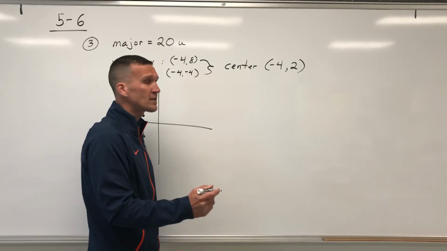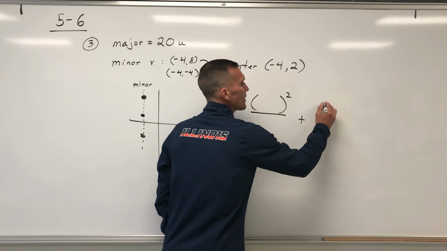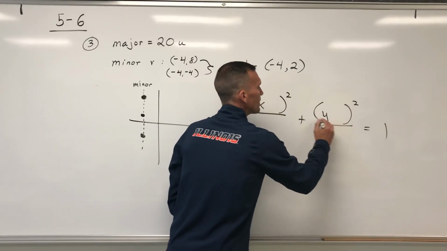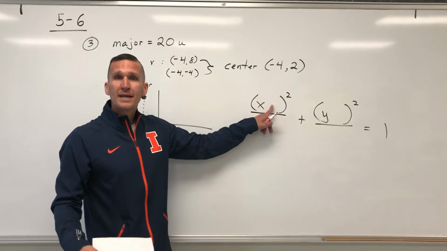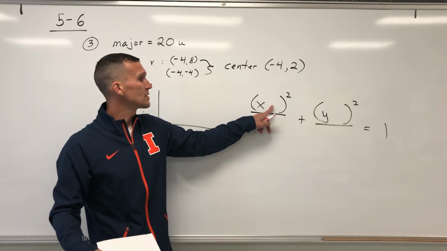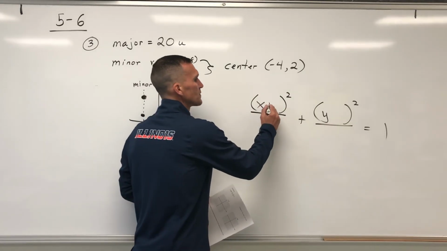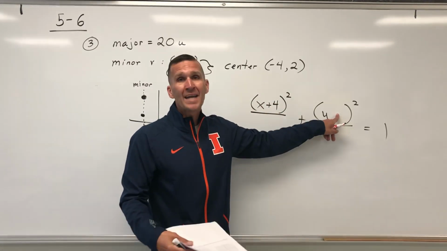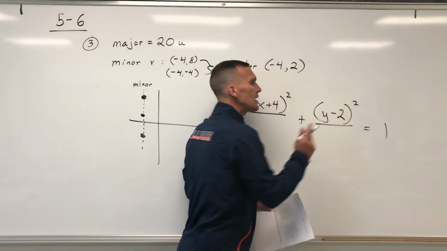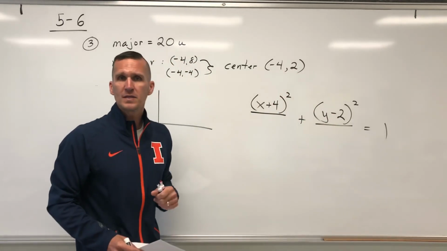If you get out your fact sheet, your setup looks something like this. Behind x is minus h, and that means that in order to get the center, you do the opposite. So if you minus h and you minus negative 4, that becomes plus 4. And if you minus k, minus 2 would just be minus 2. And again, you can double check the opposite of that, yep, and the opposite of that, yep, for my center.